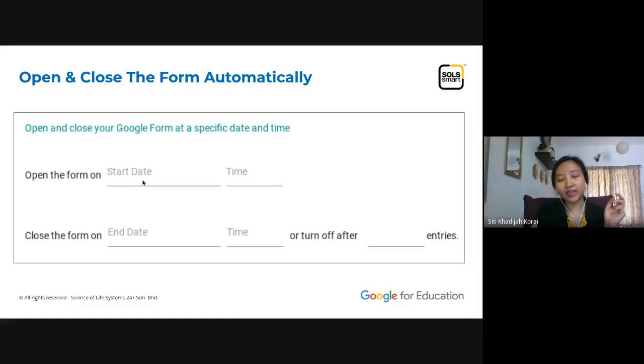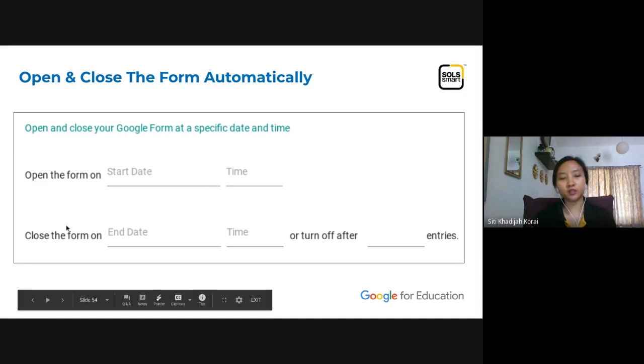Tarikh dengan masa yang ni dia akan ikut you punya setting untuk Chrome, kena setting timing setting you untuk Chrome. Selalunya kita memang pakai yang waktu Malaysia, so dia akan ikut waktu Malaysia. So you tak payah nak convert lah, dia akan ikut waktu Malaysia. So sama juga yang ni you pilih close bila. So daripada kalau 3 orang dah jawab, you tulis kat sini 3.